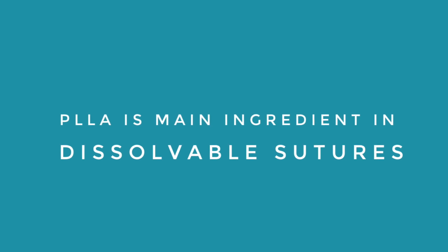So Korea has a group of products called HOP, House of PLLA, formerly known as Cavipla. The main ingredient of House of PLLA is PLLA, and that's polylactic acid. Polylactic acid is a manufactured stem cell that has the unique ability to go into the follicle, wrap itself around the hair, and stay there. Now, this molecule, this stem cell, sends out the message, produce collagen 24/7, that it's in the skin.